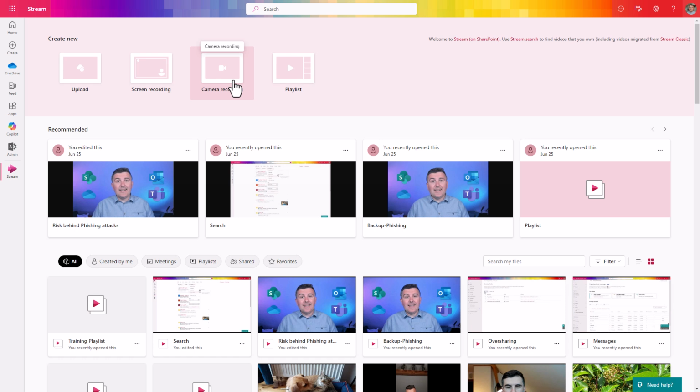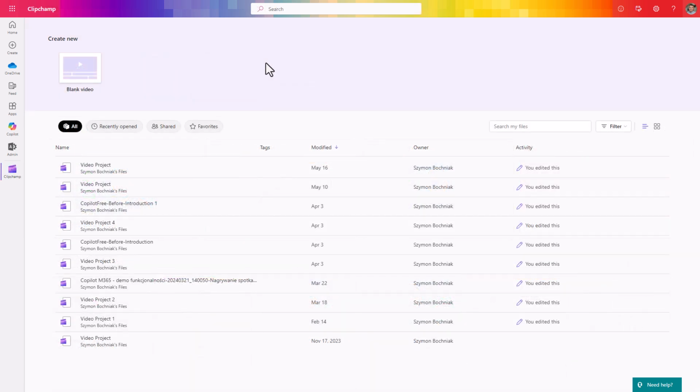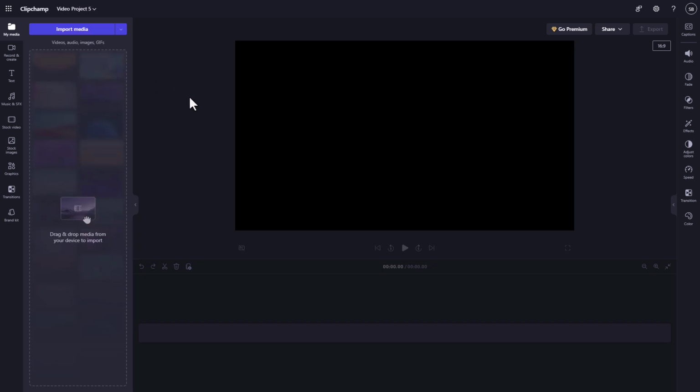In the description of the video you will find the details on how to manage that process, but if your organization owns Microsoft 365 E3 or E5 subscriptions, you will also be able to open the Clipchamp application where you can do a similar operation, so record your screen, record your camera, edit the video and deliver it in a more advanced structure. More details about this method to record your screen are also in the description of the video.